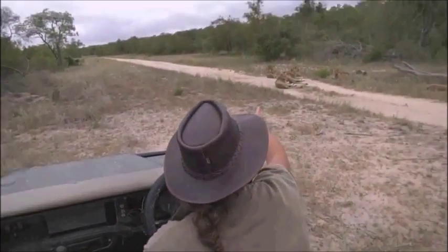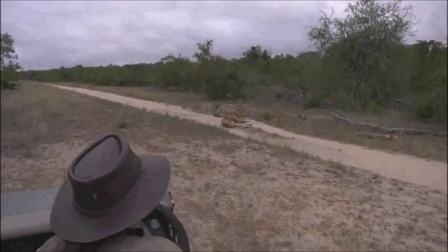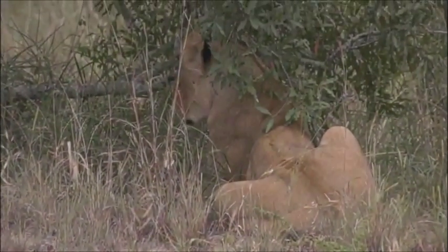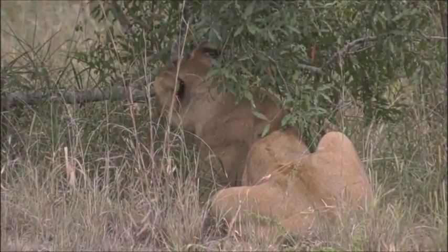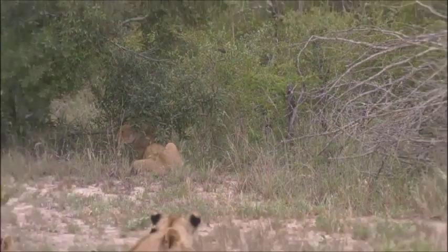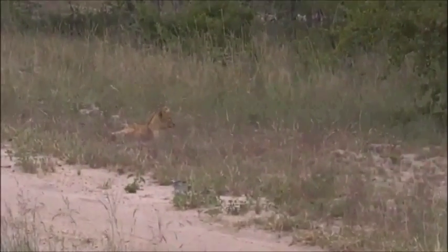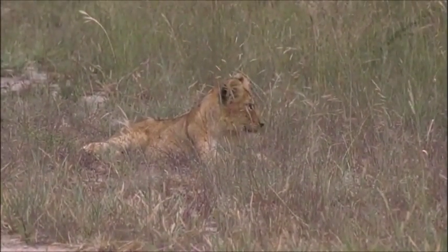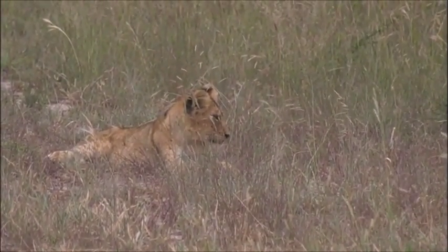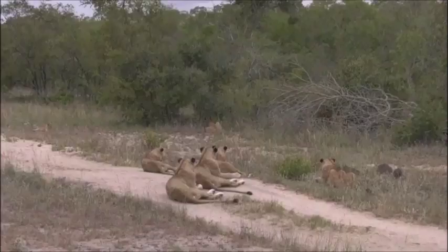No, I'm still only seeing the one adult lioness in the back under the bush there, who's eating some grass, so her belly hurts, and then her tiny little cub is just to the left. But I'm not seeing any of the other adults. So the other possibility besides them hunting is there was the one female that was still mating. They might have gone looking for her if they heard her calling. And then, leaving this female with her young cub and the juveniles together when they're not too far away is also a possibility as well.